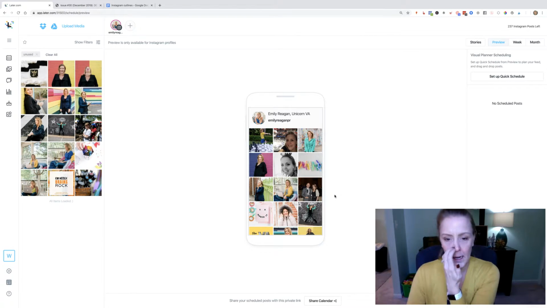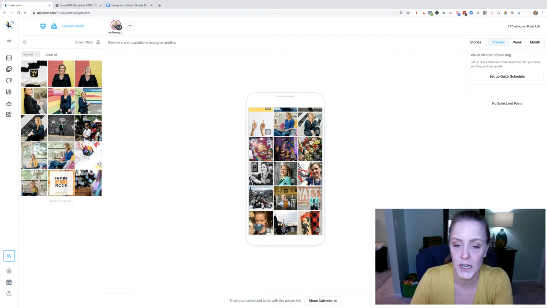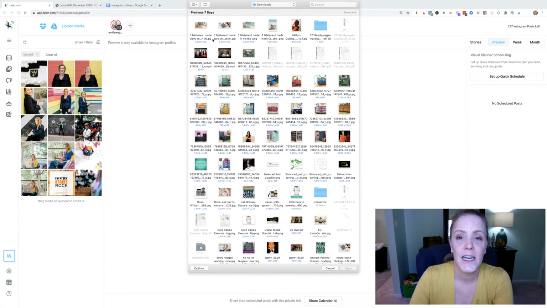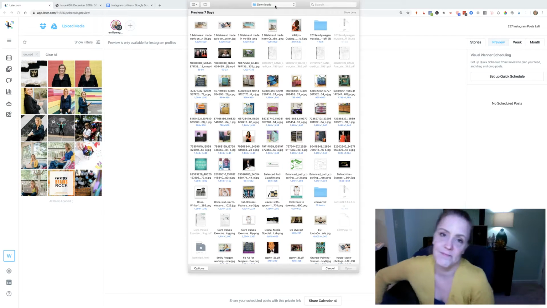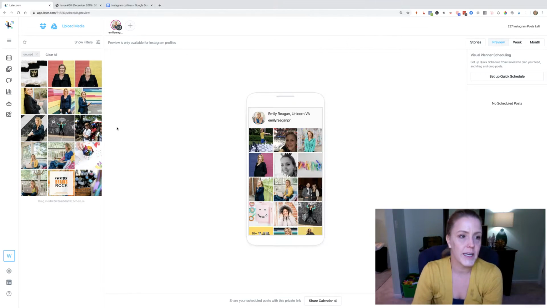So this is what my cat wants to get up here. This is what my preview looks like. These are the last posts that I have done in my feed. This is my library. I went ahead and uploaded that photo, but you can see it's really easy. You just come here to upload media and you would upload it like whatever. Oh, here comes my cat. Whatever picture you wanted. So I have a few already in the can.